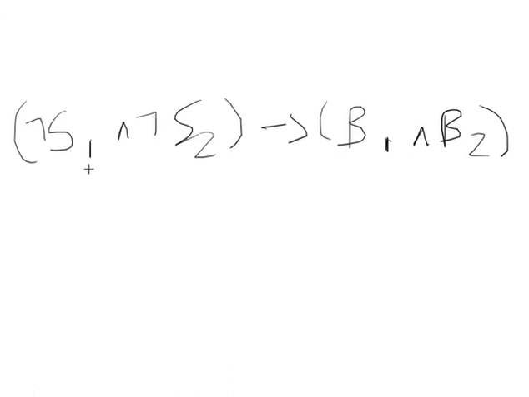So now we translate that back to English following our translation manual, and what we have is the following. If J isn't sick and K isn't sick, then J will go to the beach and K will go to the beach. So another way of putting that is simply that if J and K are both healthy, then they'll both go to the beach.